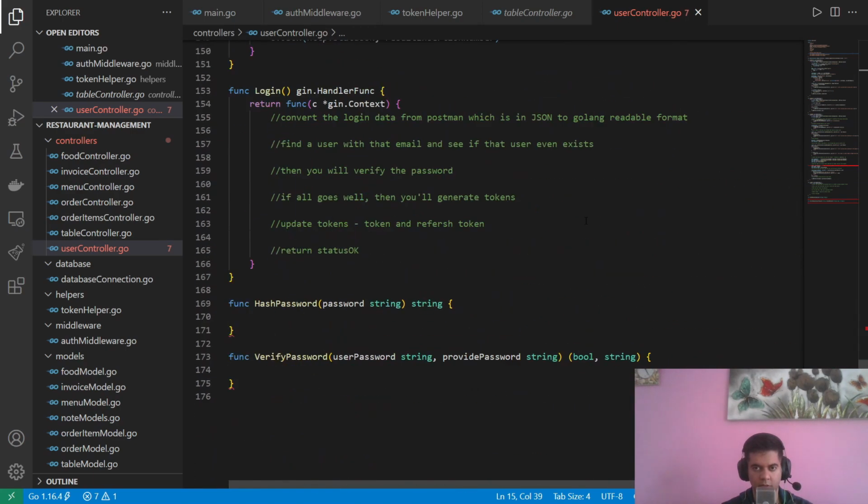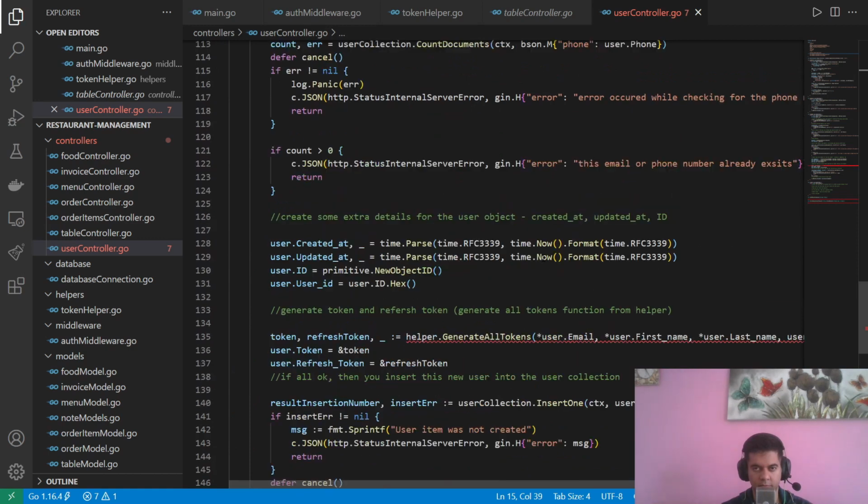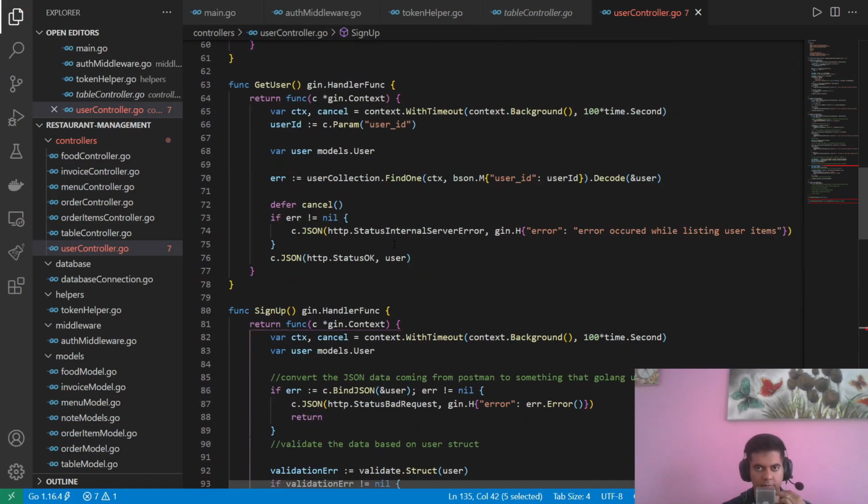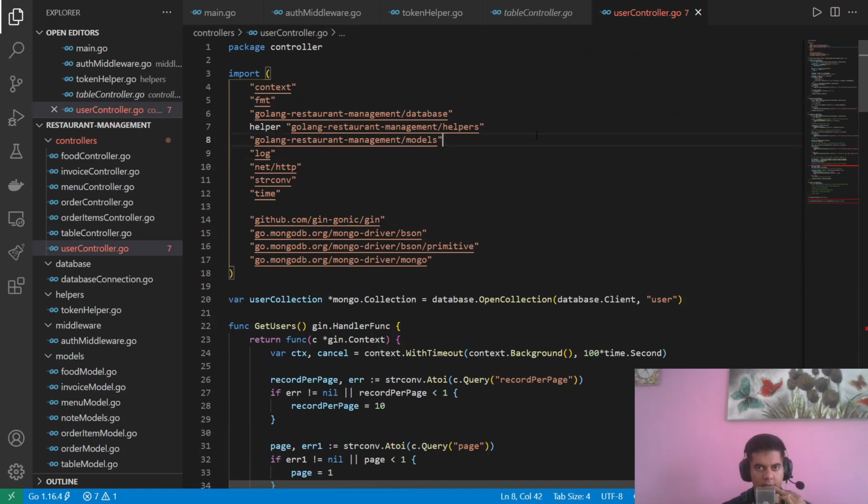So that should take care of our problem with the primitive. There's still some issue with helper, right? Even though we have imported the helper, we're still having issues with it. I'm not sure why.